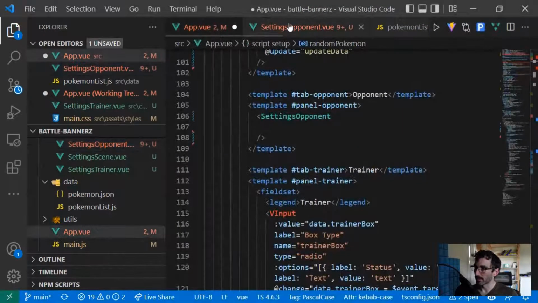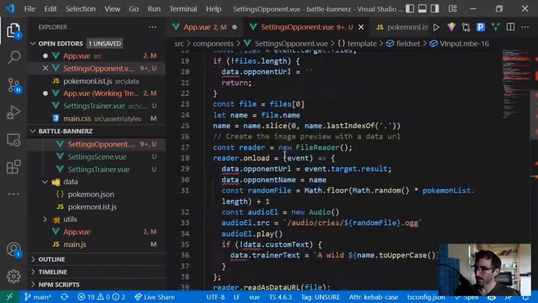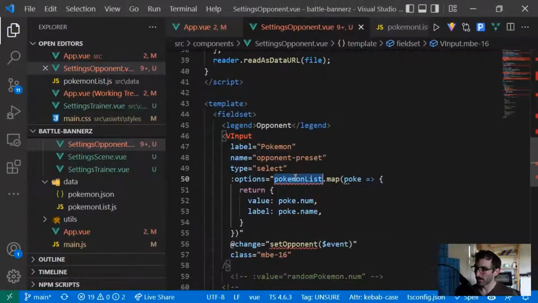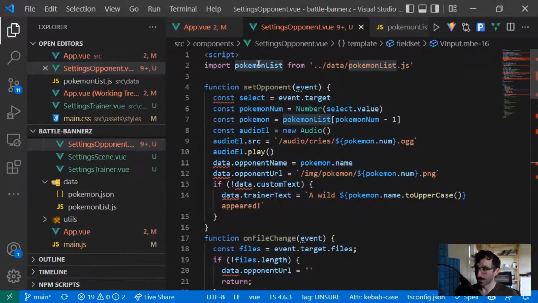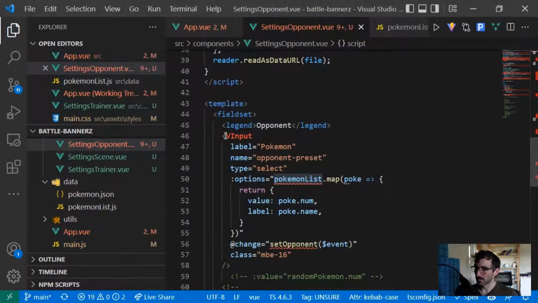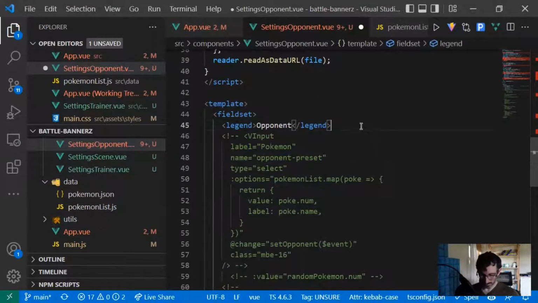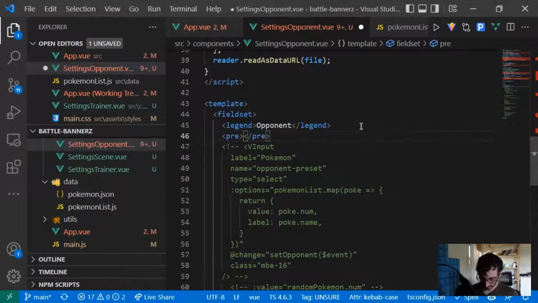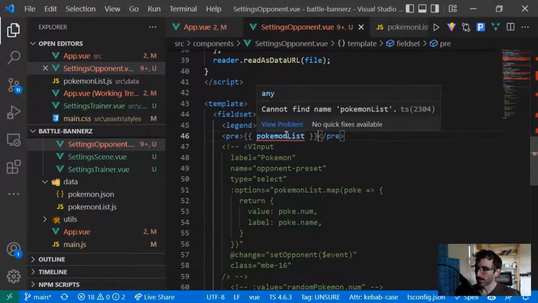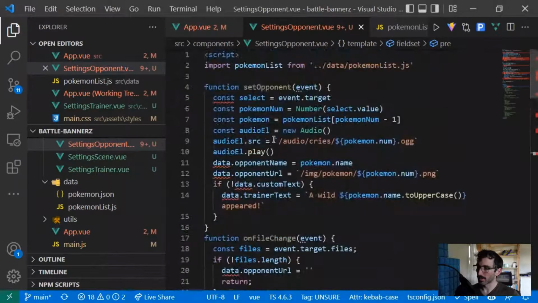Let's save that. Let's come back here. Settings opponent JSON. So Pokemon list. I should be able to import that. That should be defined. Let's comment that out. Let's bring this Pokemon list in here and just drop it onto the page. Cannot find name Pokemon list. Interesting.